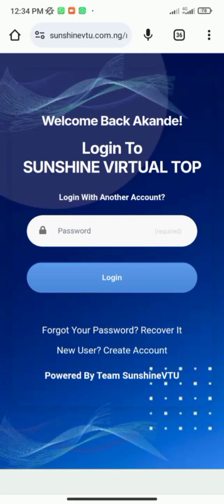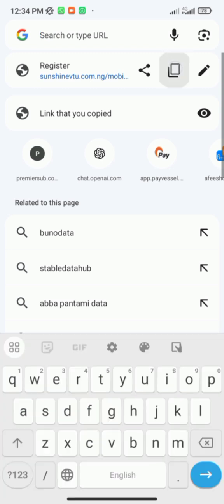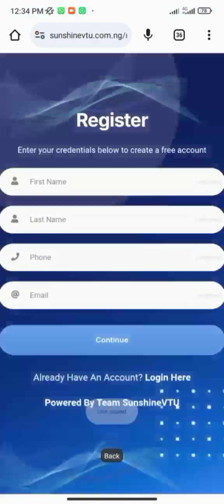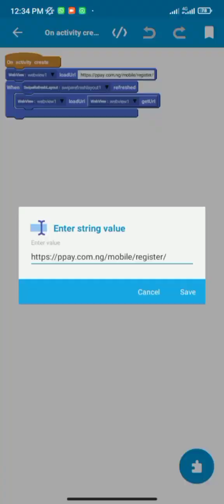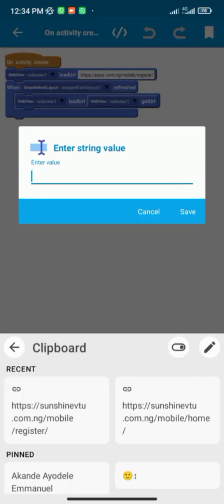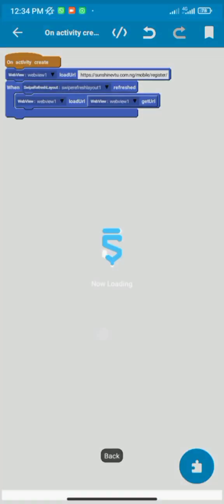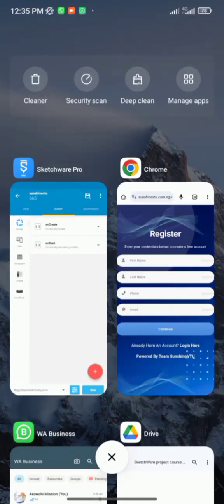So create account, that's also the registration page. So you copy the link, you come down here. So don't forget to click on save whenever you are working.